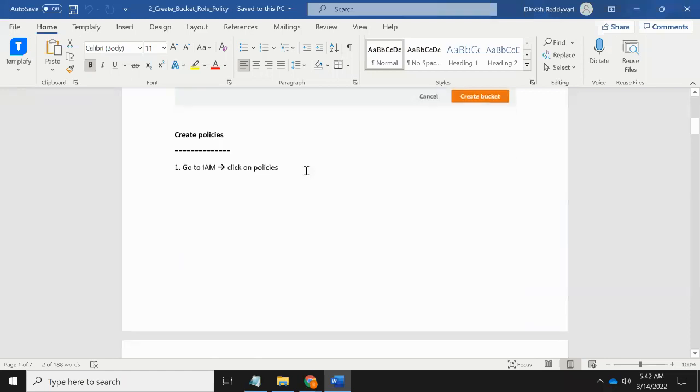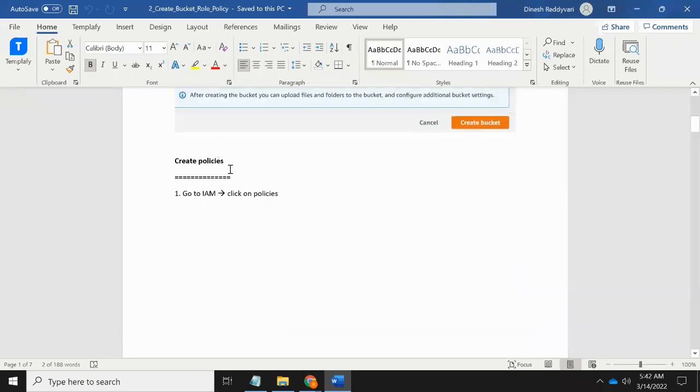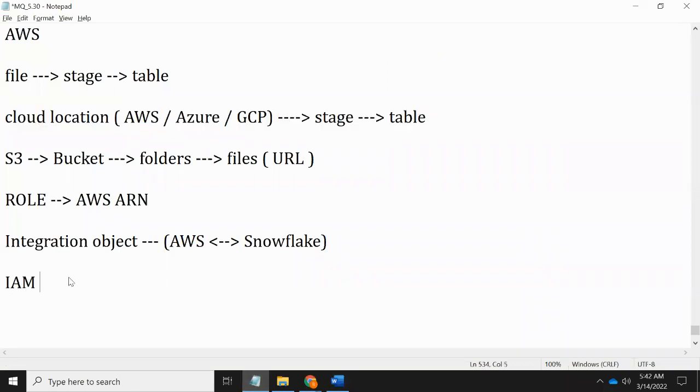Once the bucket is created, you have to go to policies. Policies you are going to do in IAM. IAM means identity and access management, related to policies. Policies will be updated here.